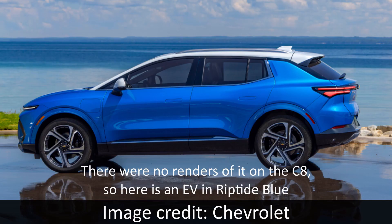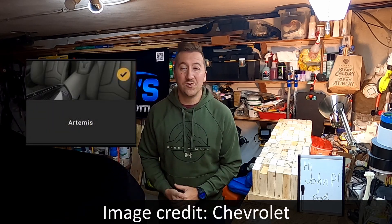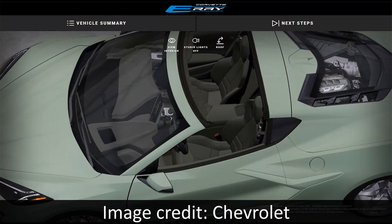ACC could tap into the efficiency of the hybrid powertrain and help manage how it follows other cars. Perhaps most interesting to some, there are three new exterior colors and one new interior color. The three new exterior colors are Cacti — a soft green — Riptide Blue Metallic, which appears to replace Elkhart Lake Blue Metallic, and Seawolf Gray Tricote, which looks pretty cool. The new interior color is called Artemis, a greenish color with maybe a hint of gray. The two new green colors likely aren't a coincidence for a hybrid car.